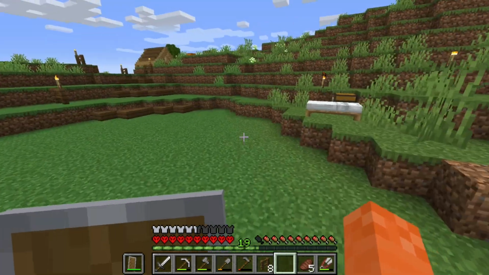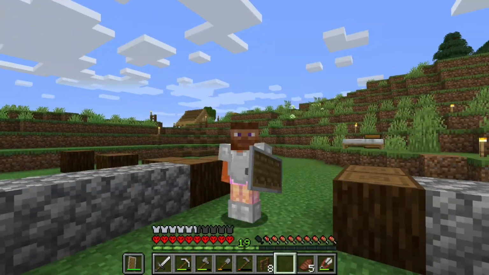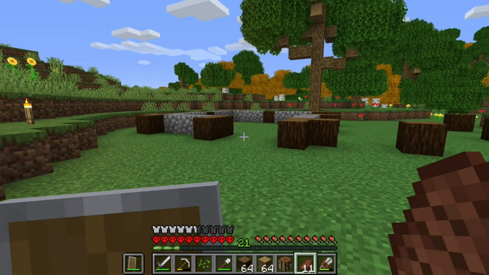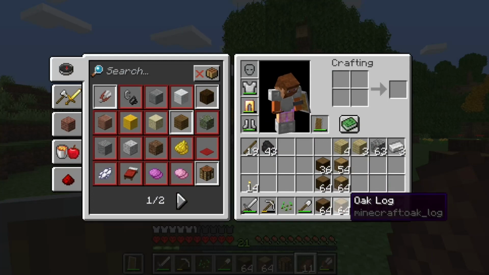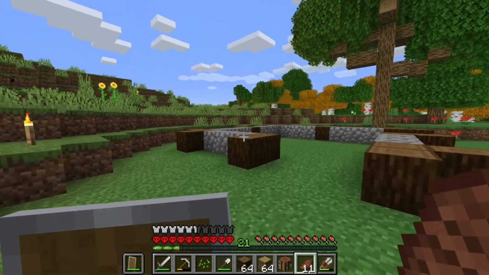So guys, my materials are in there. I mean, I need to get some more spruce. But yeah, guys, we're going to go ahead and build this thing up real quick, okay? So let me get some spruce, guys, and we're going to start building this thing up. Alright, guys, so I think now we have enough materials. We have almost three stacks of both oak and spruce. So I think that's enough to get started.